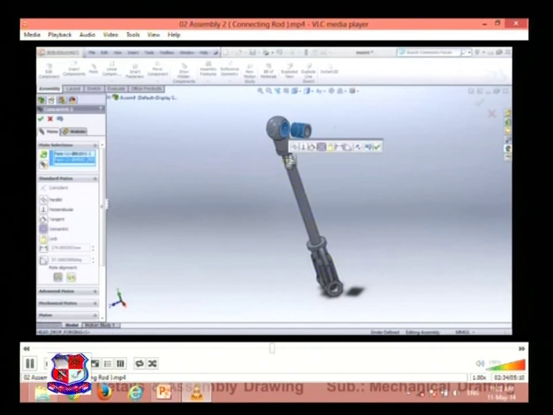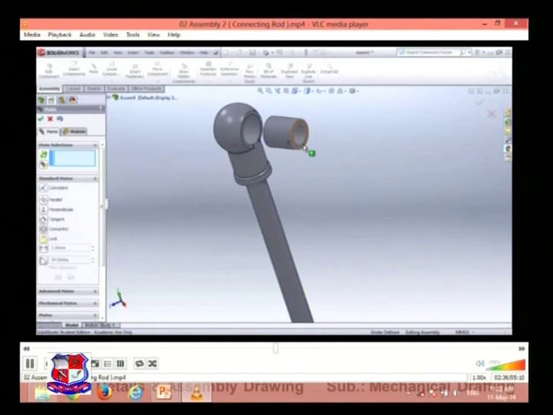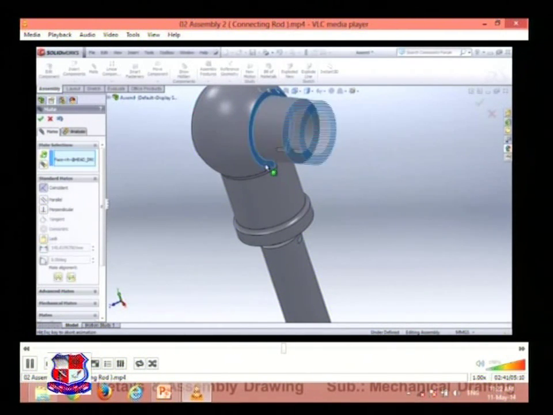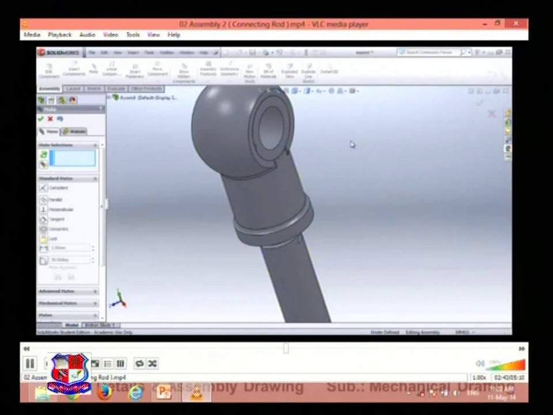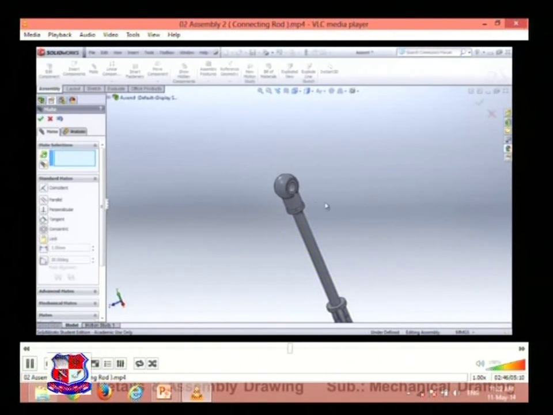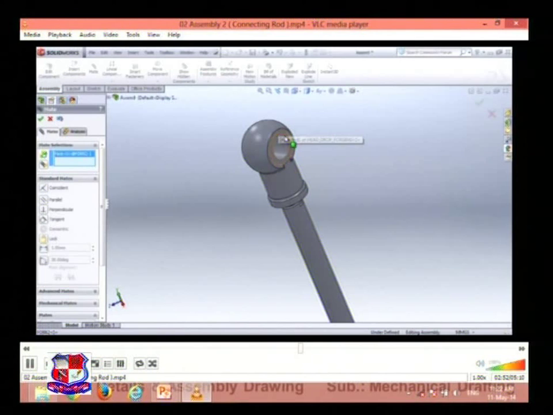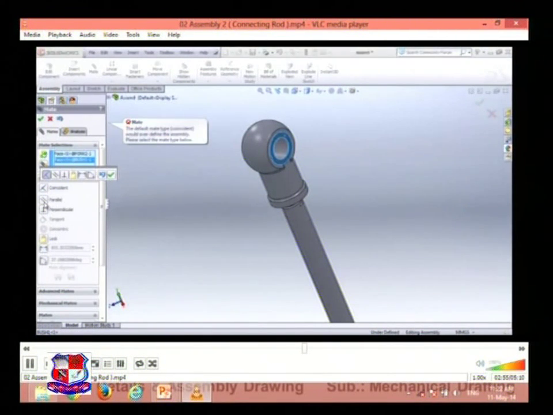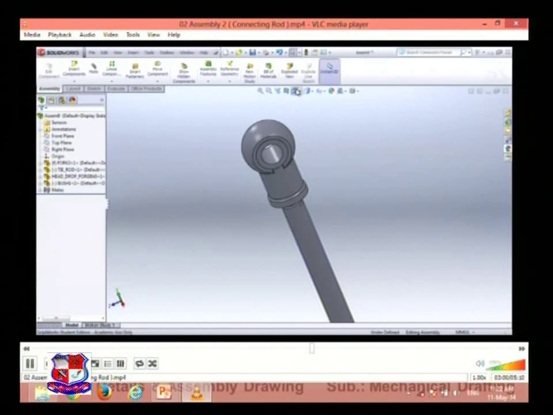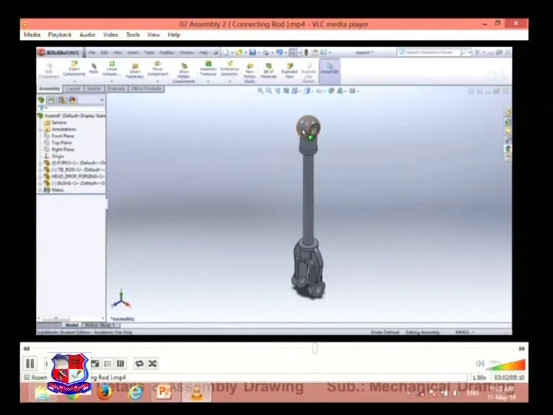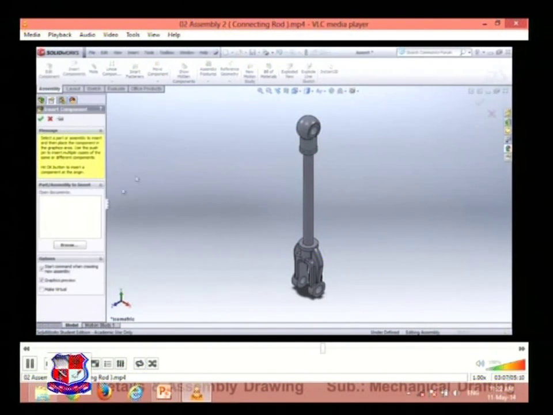So mate this surface, select this. So this surface and this surface become coplanar to each other. So they become coplanar, select, and this assembly is made. So the fourth component is assembled, that is the bush, which is inserted in the small end of the connecting rod. And these planes are parallel to each other. So it is made parallel. Big end and small end faces are made parallel to each other. It also can be rotated.